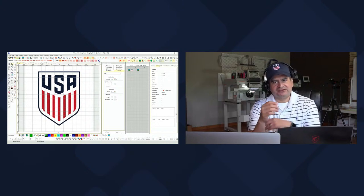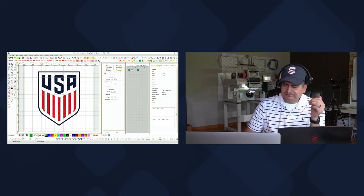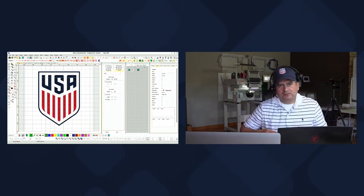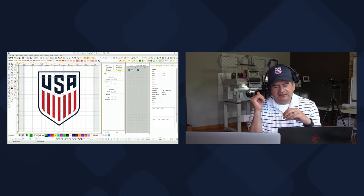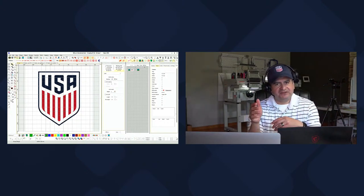So sometimes it's good to experiment with different methods of digitizing and embroidering certain projects. Here, I think this is a perfect example just because of the emblem, especially for sports, the background. A lot of sports teams and organizations use that border that we have here. So if you have that border locked in and you know the difference between how an applique would look, how a full 100% fill stitch or a half applique, half fill stitch looks, you can give options.